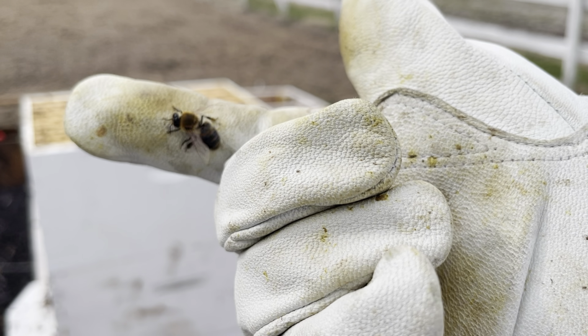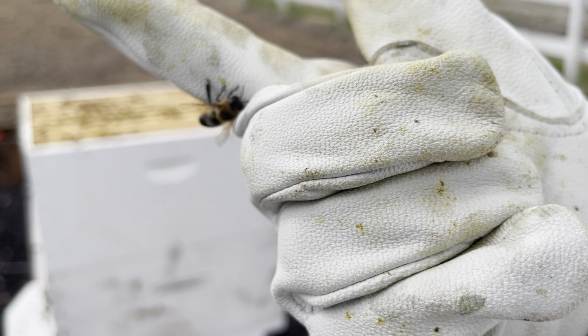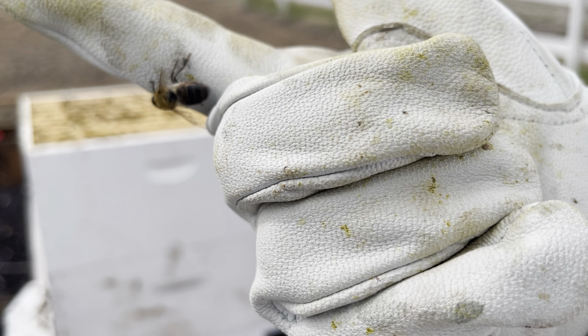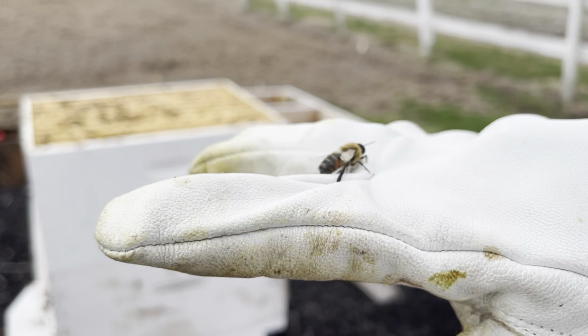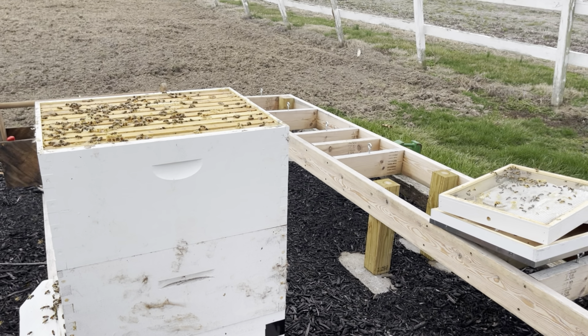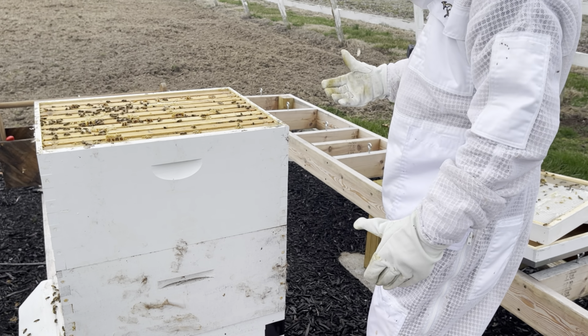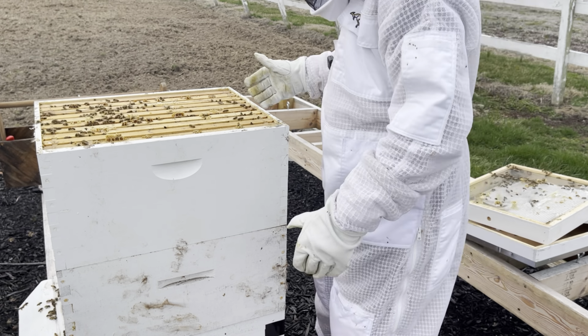This is a drone bee, and it's really cool. They don't have a stinger. They're really, really large in comparison to the other bees. In fact, when you're looking at a frame and you've got a drone on there, it's really easy to mistake the drone for a queen because they stick out big time. And so when that one crawled on my hand, I just took the opportunity to bring it closer to the camera so you could see one up close.